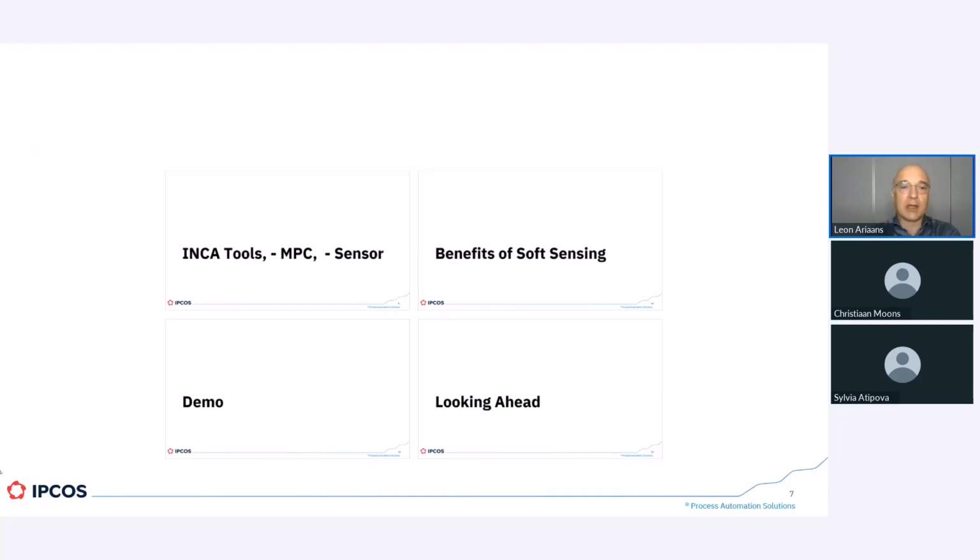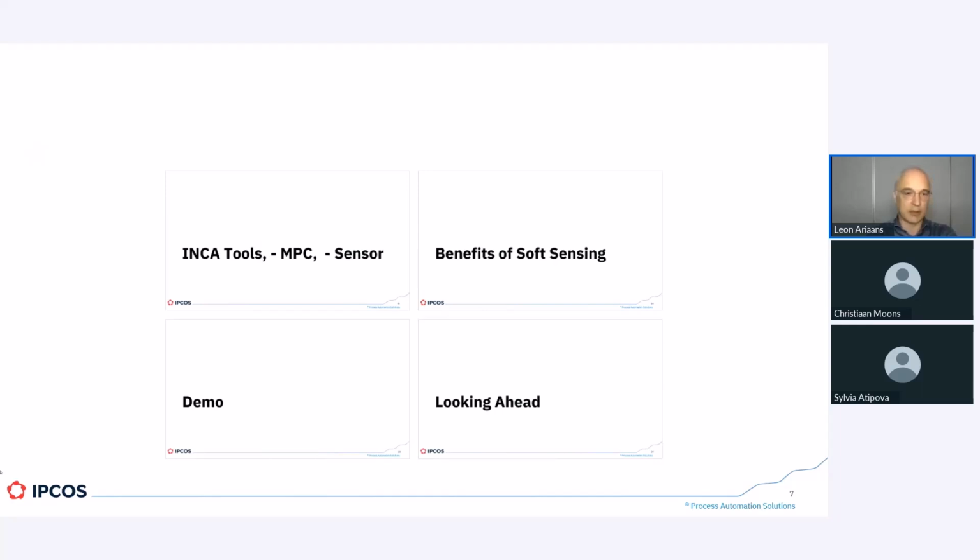I'm Leon Ariaans. I got my PhD from the Eindhoven University way back in 1997. My professor, my promoter at the time, Ton Baks, was the managing director of a company in the Dutch town Best, so after my PhD, I joined the Best office there. When he and 7 other people started a company called IPCOS Technology in 1998, I was one of these 7 other people. So way back in 1998, I started working on what we call INCA MPC these days.